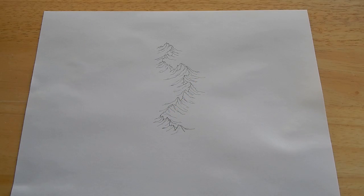So there we have it. It's a very three-dimensional mountain range, done with fairly minimal work. And it looks great compared to the amount of work that you put into it. As long as you follow the ridge line first, and then slopes moving down from the peaks and from the little ridges in appropriate directions. It can take a little practice to figure out exactly what's the appropriate direction. But you want to keep it looking three-dimensional. You want to have mountains hidden behind other mountains, ridges falling behind other ridges, and that really helps it pop.